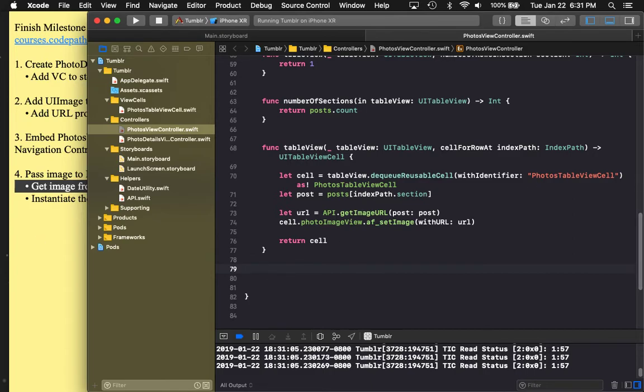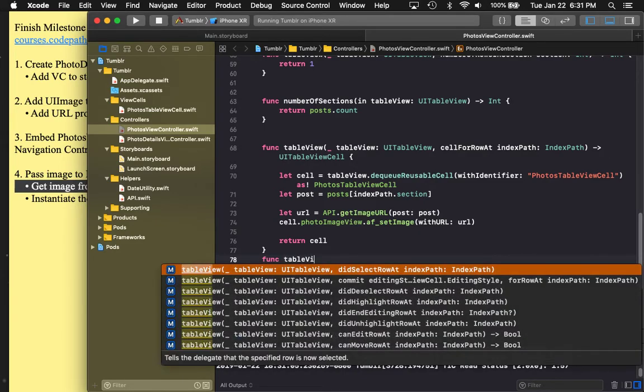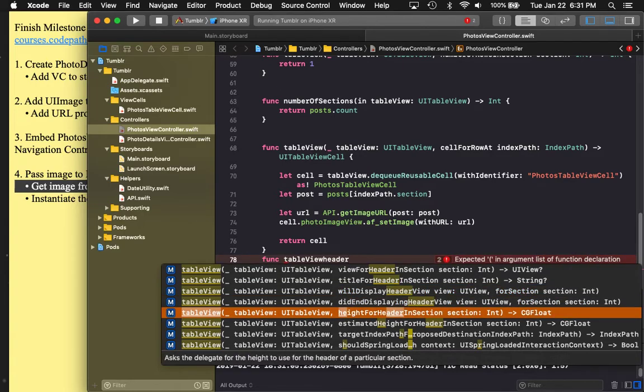Once we add the sections, now we go into our did select row at, nope, never mind. We need to add the table view header. When we create our table view header, we need the height for header.